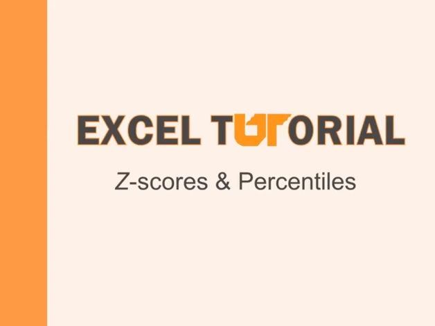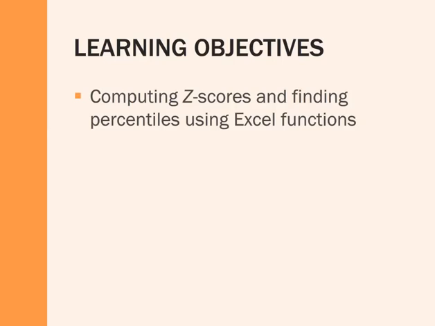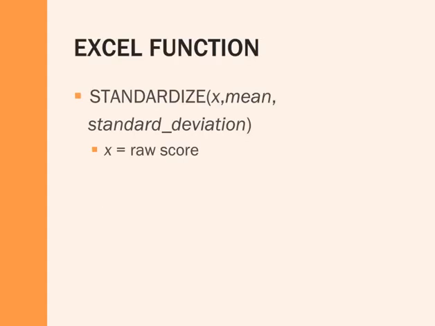for each of these exam scores. Now, typically what I do is I report my z-scores to 2 decimals, typically the norm. And there we have z-scores generated using the standardized Excel function.